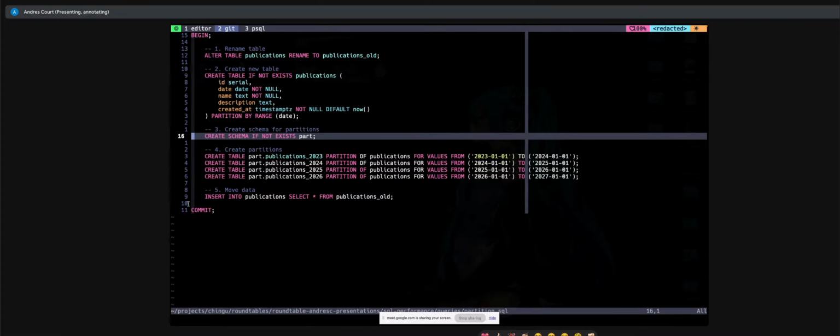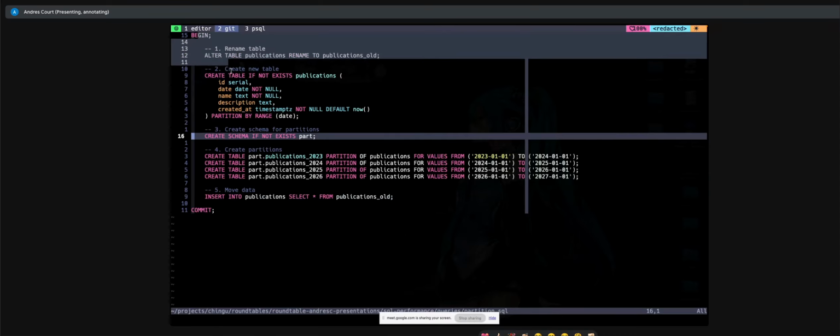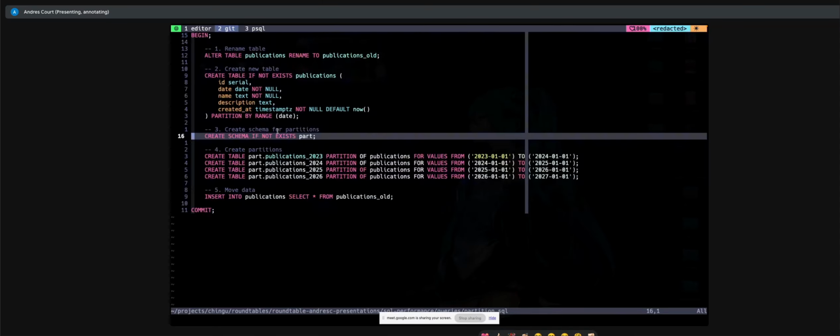And finally, in the last step, we will be moving all the data from the old table to the new table, and everything is wrapped in a transaction, so it becomes an atomic operation.